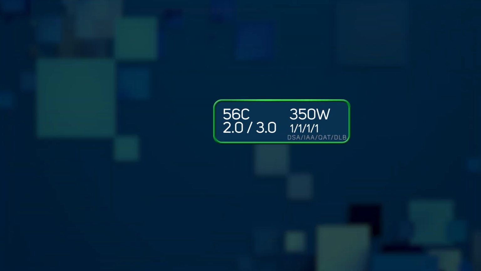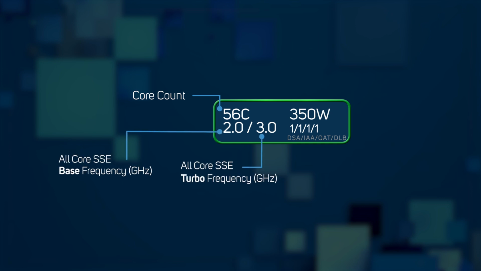These accelerators address the fact that not all server loads are equally demanding and that they require different processing types to complete them. With this in mind, the 4th gen of Xeon Scalable CPUs introduce a new naming structure to define each model's capabilities. Listed are the core counts and clock speeds alongside the TDP. The new addition is the list of accelerators: DSA, IAA, QAT, and DLB, each in a number 0 to 4, depending on what the focus of each particular CPU model is.